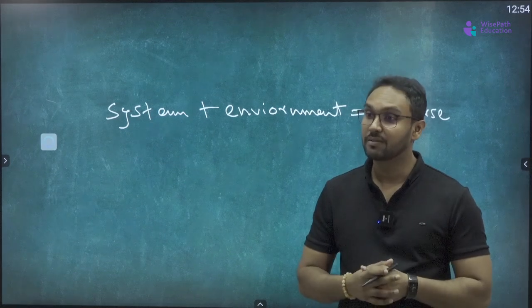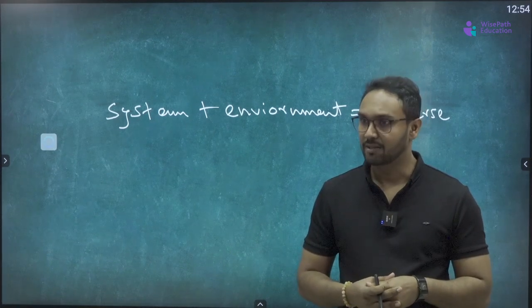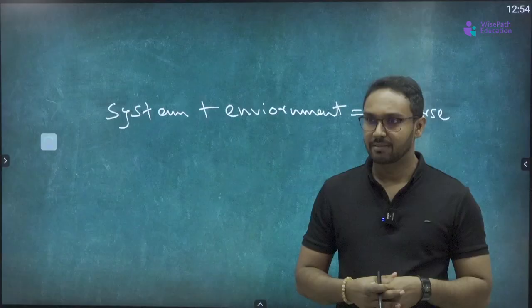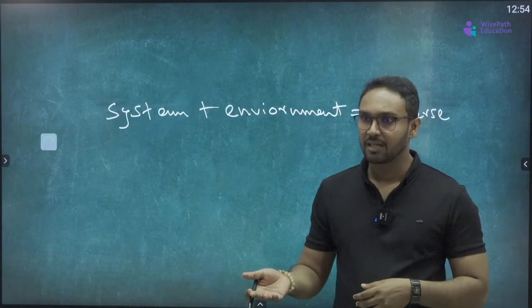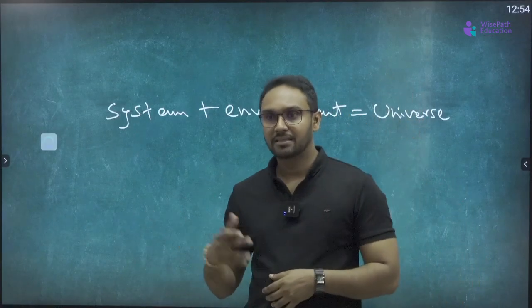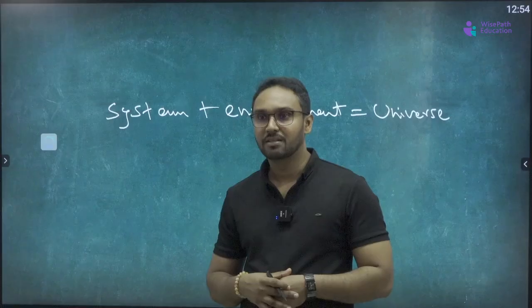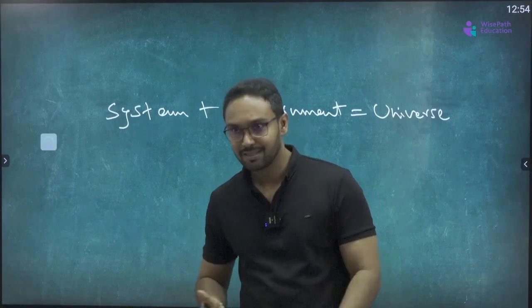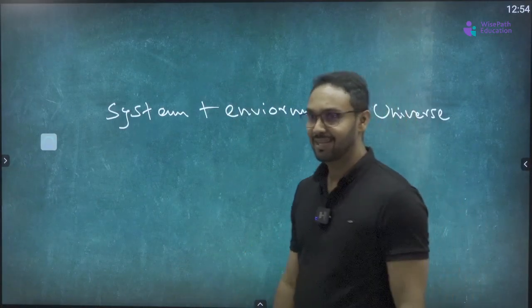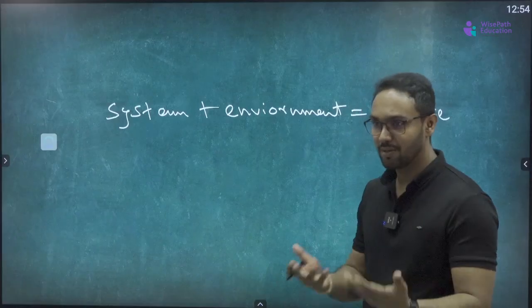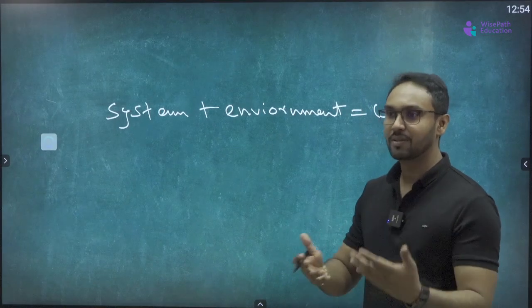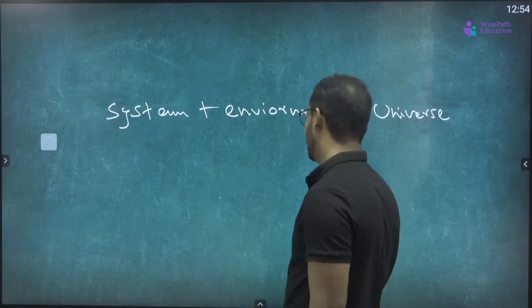So this was one of the past paper MCQs. It said the system loses this much of energy, the environment gains this much of energy, and the question was what is the energy difference of the universe. So it's 0, because the energy of the universe is a constant. That is the law of conservation of energy, right?